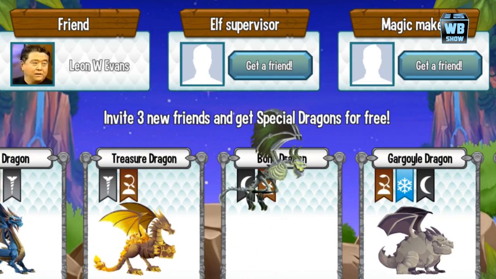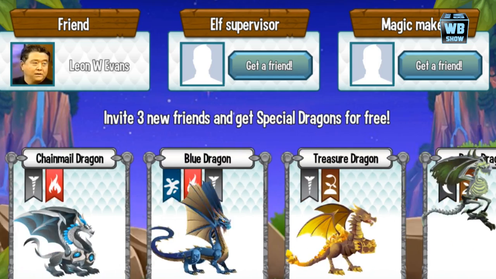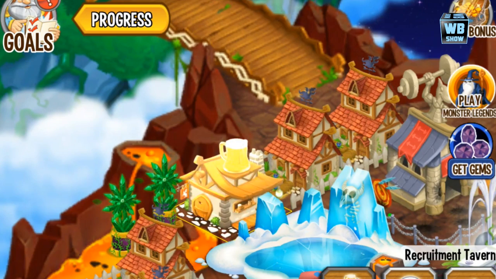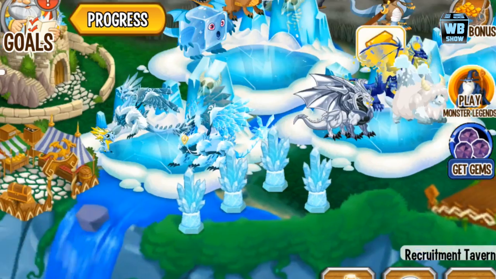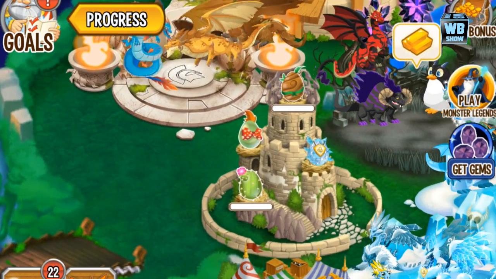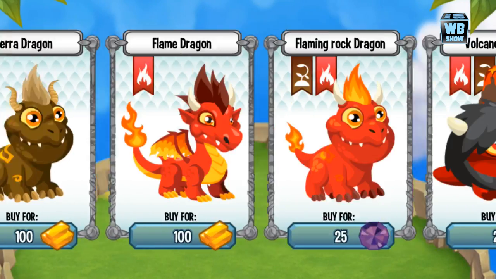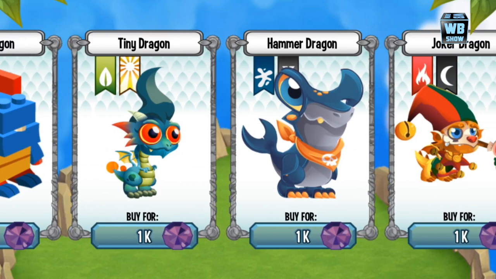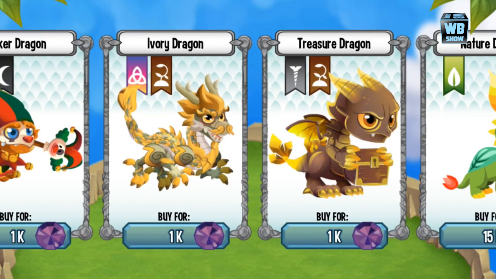So the Treasure Dragon is in there, and these things reset after every 3 friends, and you can't get friends that are already playing, so that's really bad. Anyways, going back, I just wanted to say that I do know of some of these dragons on Facebook, and they weren't breedable, so showing up here doesn't exactly mean that you can breed them.